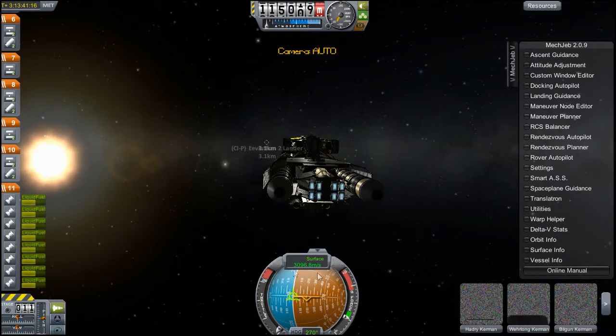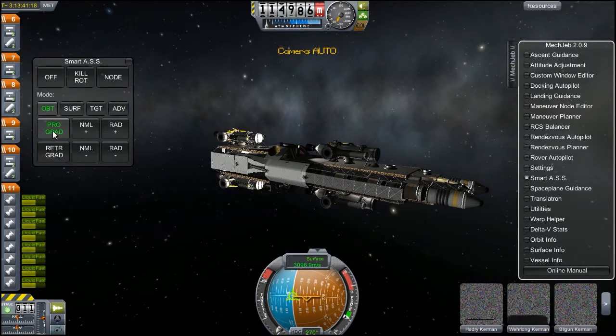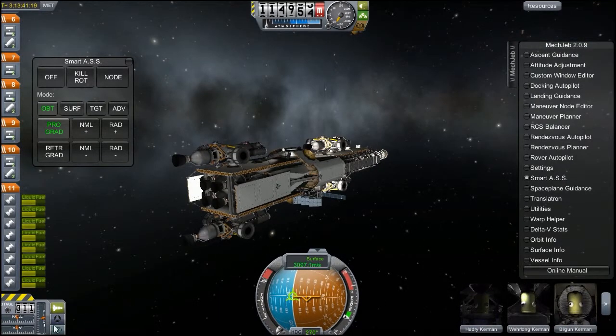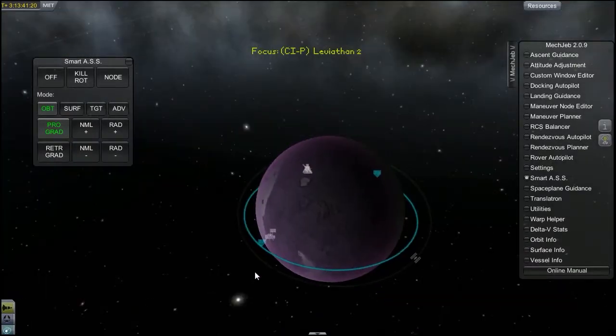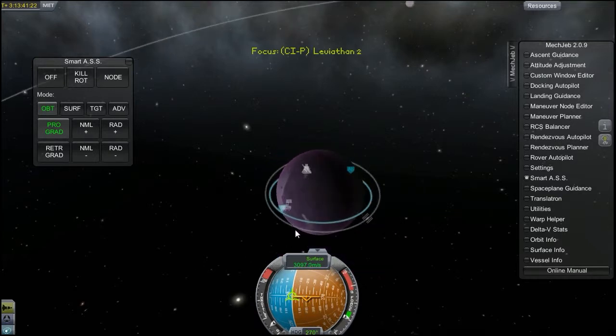Let's zoom out so I can see where I'm going. Okay, so SmartASS, I want her to be prograde, which she should be moving to slowly. And all I'm going to do is throttle up as I'm pointing prograde. There we go, throttling up, and I should see my periapsis.